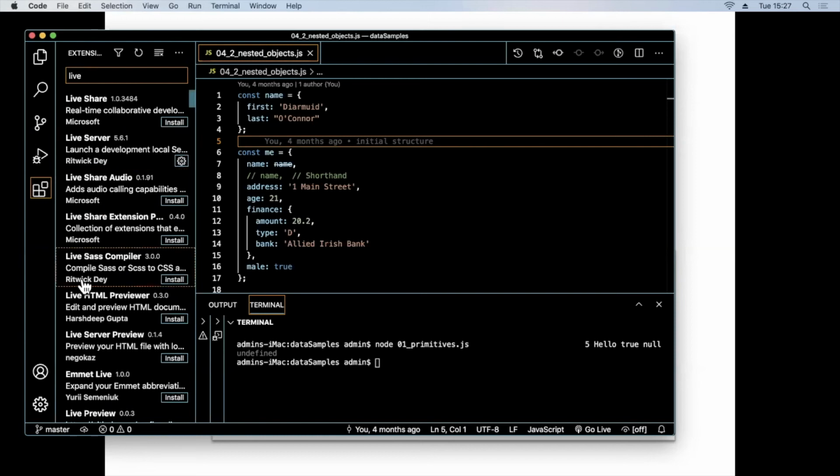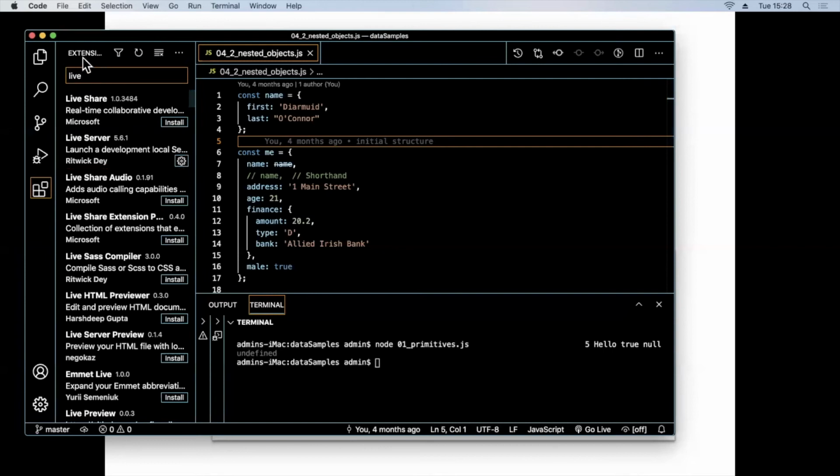Other ones that are matching are these ones here. If you want to install one of them, you just click the install button and let it do its thing. You really don't have to do anything other than that. It downloads it and adds it to your VS Code installation. In most cases, that's it. In some cases, it's probably a good idea to restart your VS Code once you've installed something new.